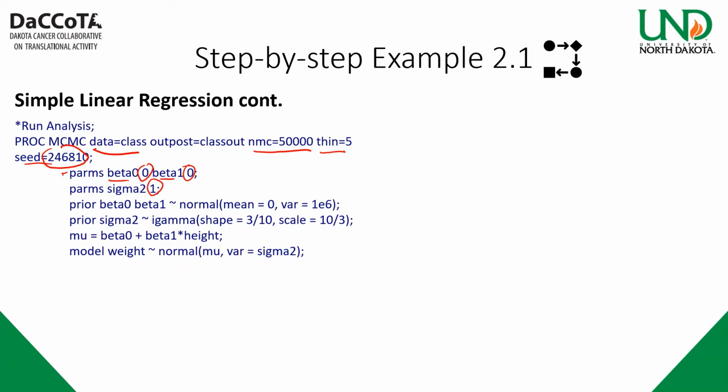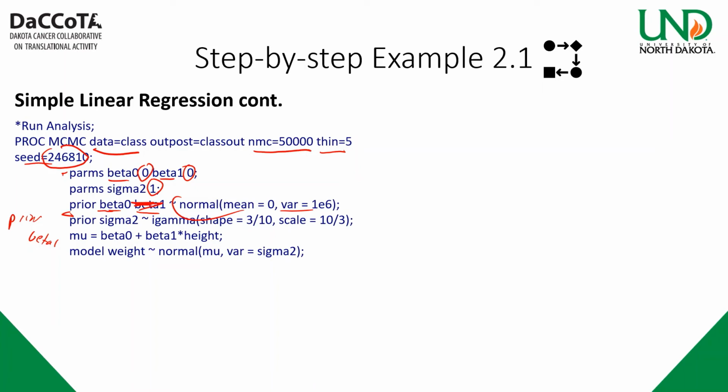So our first prior is you can actually combine this, so both the beta 0 and beta 1 have a normal distribution with a mean of 0 and a huge variance. You could also separate this out. You could have 3 lines. So you could have a prior and then beta 1 with this, and then you could have beta 0 just right here, or you can combine it if it's the same thing. So that's what we did here.